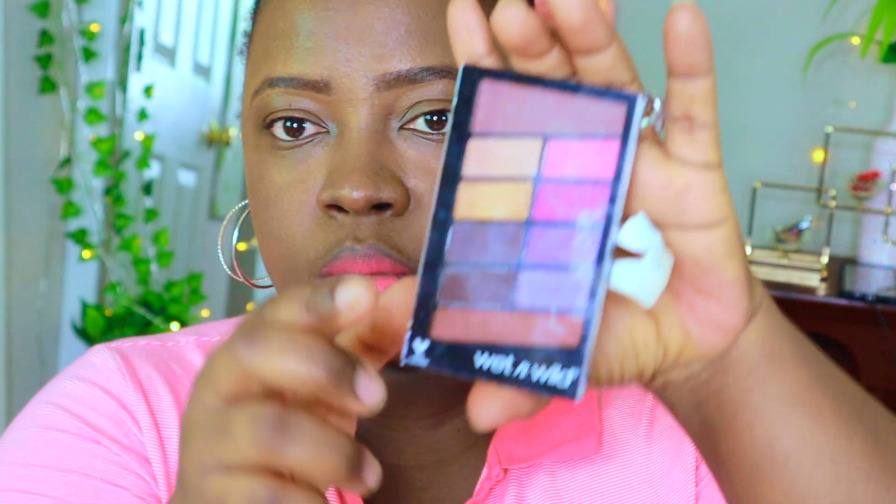Alright, so I'm just using the Fenty powder, the setting powder, to set everything, to set the foundation, the concealer. Like I said, I have combination skin. My skin can be very dry, it can also be very, very oily. So I'm just using the powder to set everything that I put on my face, and also to reduce the oil from my face. So yeah, I just use the Fenty powder to do that.